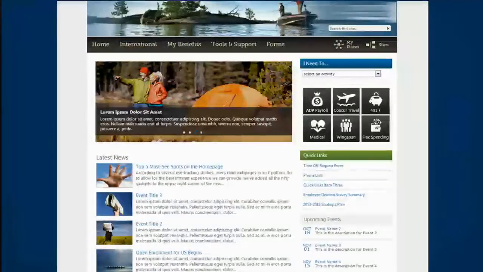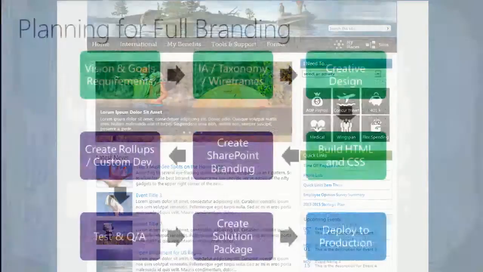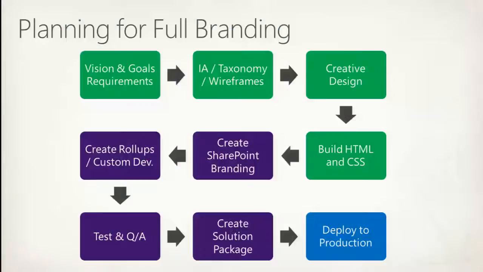This is an intranet, and the other examples we showed you were public-facing sites. It really comes down to this: we're from Orlando, we've got Disney around us, and they like to say, if you can dream it, you can do it. That's true whenever you come up with a design. For the most part, there should be no reason why you shouldn't be able to execute your design in SharePoint, whatever that may be.